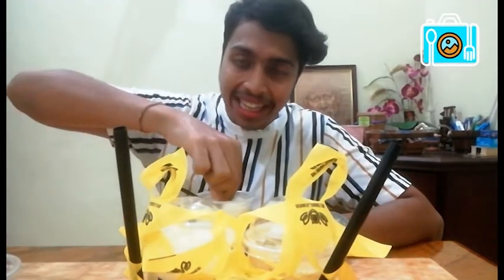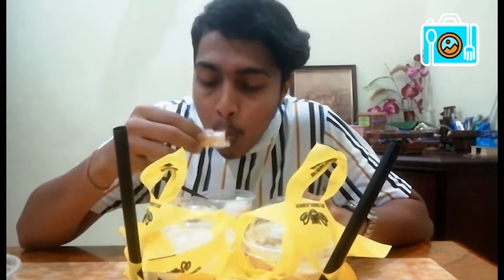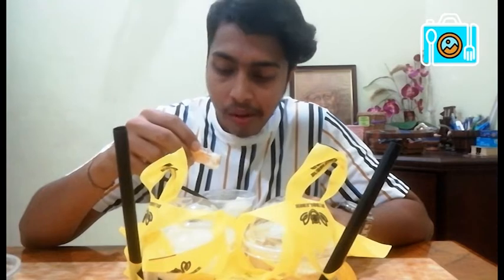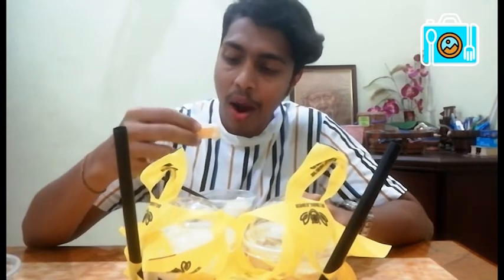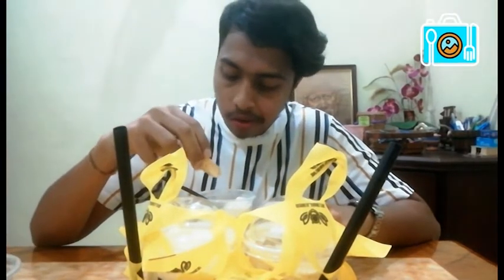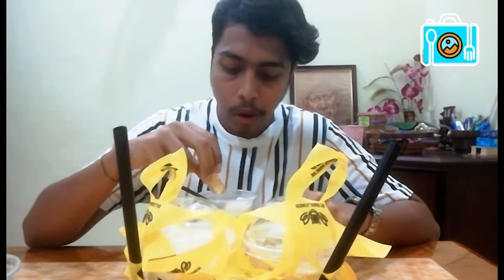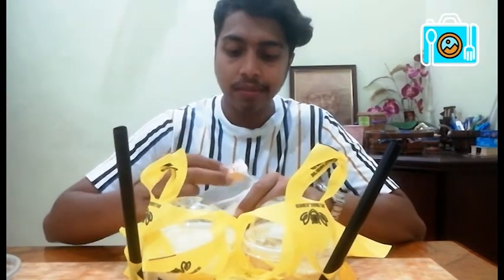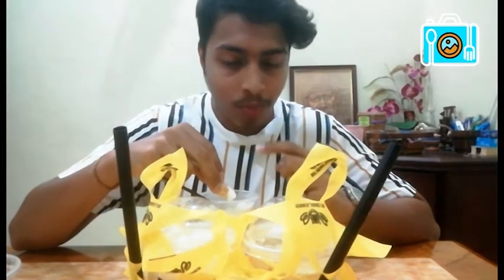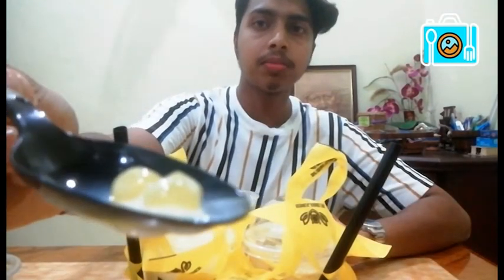Now I'm gonna eat the honeycomb. First time I'm eating the honeycomb. It's really sweet, guys. Whoa. I'm gonna dip it with the ice cream. I'm gonna eat. Really tastes good. This is the honey bubble. It's a similar taste to honey.